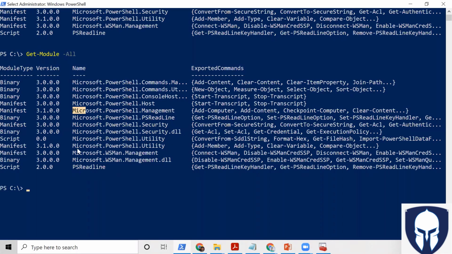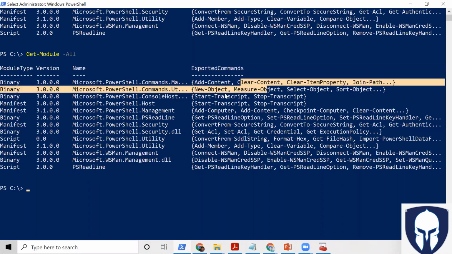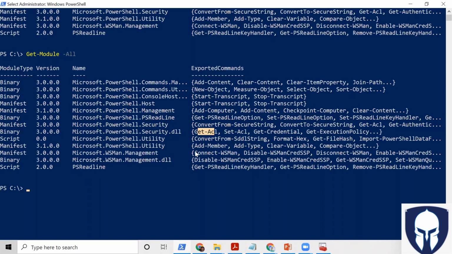Okay, this sounds interesting. Let's try this. And you also see what all the commands are inside that particular module. On the right side: add content, clear content, all those things, get ACL, add member, all those things. So let me try this command first.